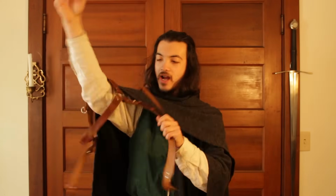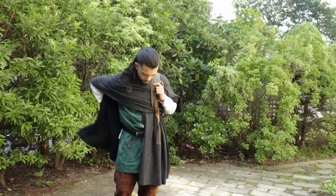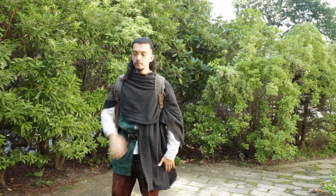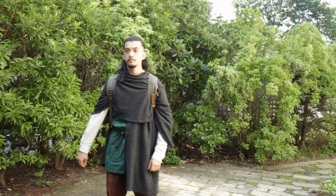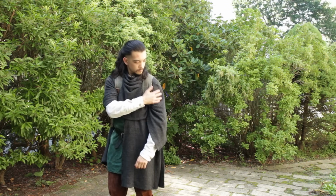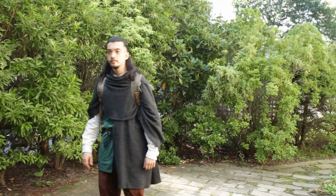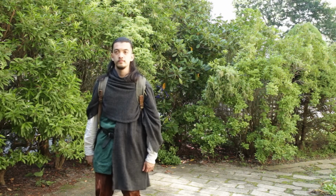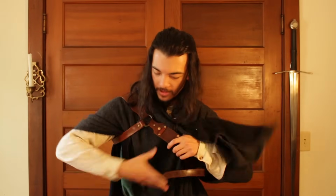Let me go ahead and grab my harness again. So a little bit like the blanket cloak, except also a little bit better. It is still covering my entire front here. The mantle is still covering my chest, providing me protection from the rain. It does bunch up a little bit in the back, but again, like the regular blanket cloak, it doesn't bunch up too much, certainly less than the other styles of cloak. And with this front piece still hanging down, I get more coverage than with the blanket cloak because it's covering at least the left side of my body. And if I undo this one too, it pretty much covers the whole thing. It's just perfect.